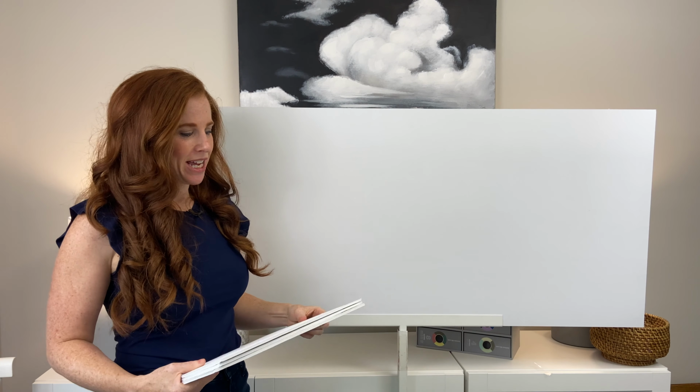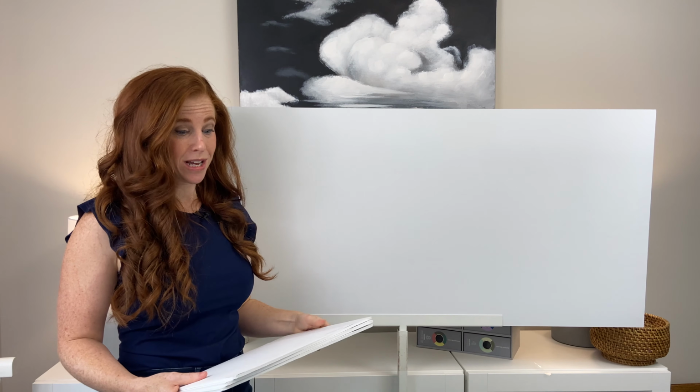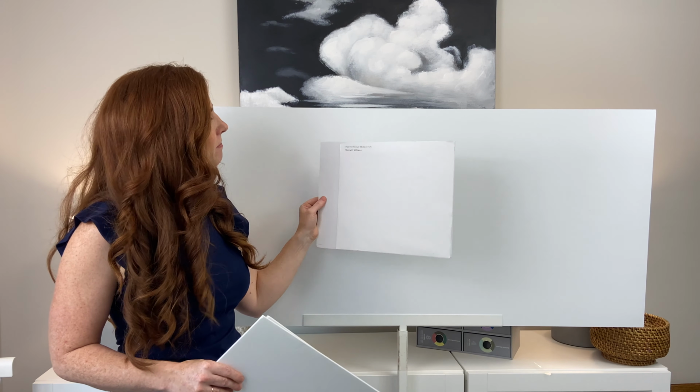I can usually get away with Benjamin Moore Chantilly Lace, which has a slightly lower LRV, just a little bit more softness to it. This is a great go-to white when I don't want warmth, but I don't want icy cold. I mean warmth as in like legit yellow warmth.